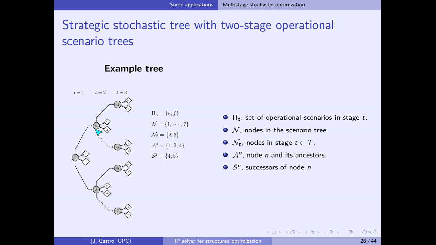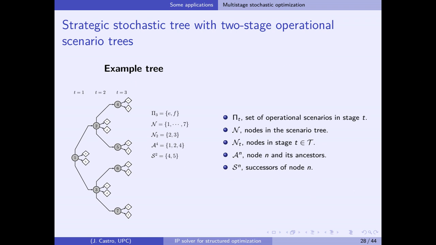But let's suppose that we also have another source of uncertainty. So we also consider operational decisions. These are usually short-term decisions. That means that for each strategic node, we consider a two-stage tree based on these operational decisions. In the first strategic stage, we have these two decisions, A and B, which are operational, short-term decisions. In the nodes of the second stage, we have other operational decisions, C and D. In the last strategic stage, we have another set of operational decisions, E and F. So this is, in general, a more difficult situation than a standard multi-stage stochastic optimization problem, because we have both strategic and operational decisions.